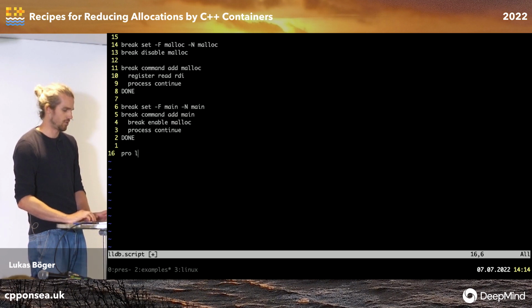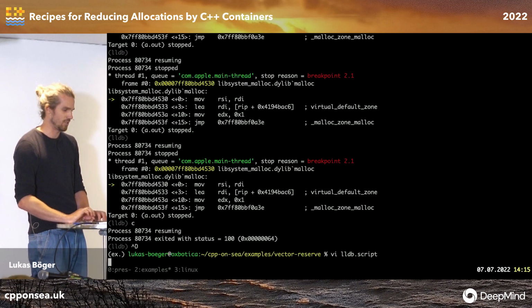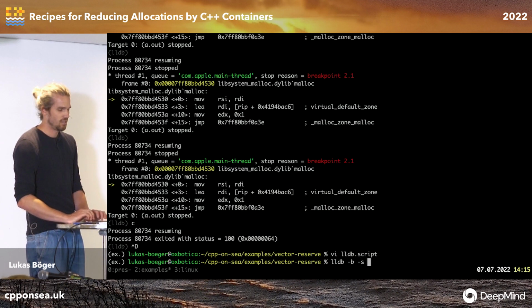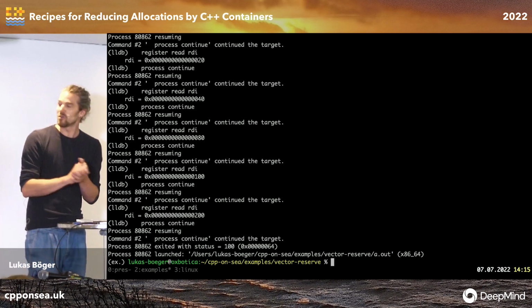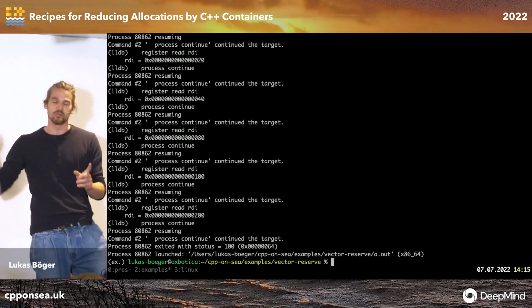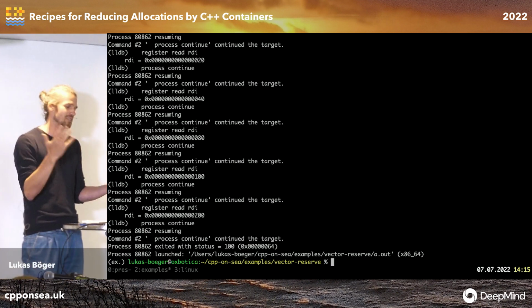And then we want to launch the application. Now, let's see whether that worked out. So we can start LLDB in batch mode and pass that script along. Okay. So that's basically the same. I don't know how to get rid of the extra verbose output there, which would be nice, but anyway.